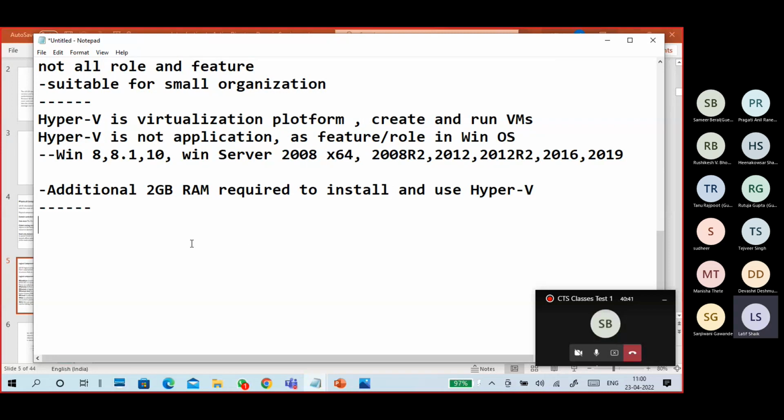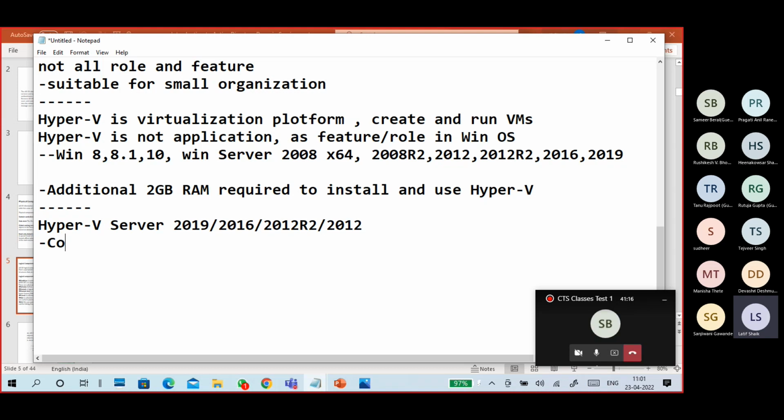Next, Hyper-V Server. Windows Hyper-V Server. In 2019, for example, of course it's there in 2016, of course, 2012 also, there is a direct Hyper-V Server.